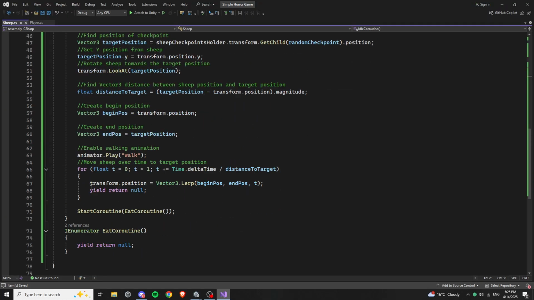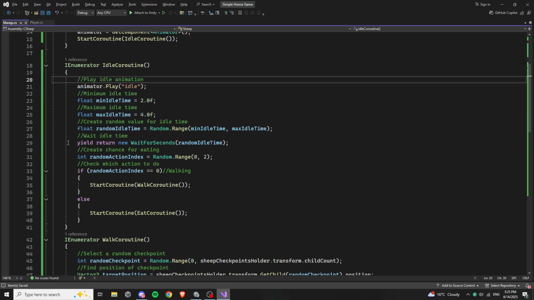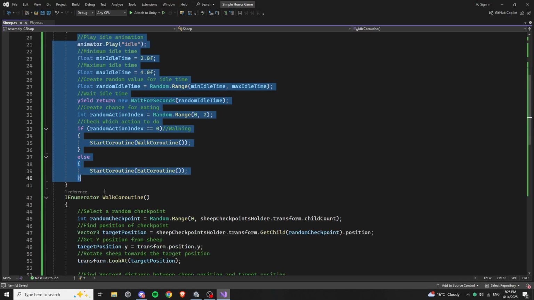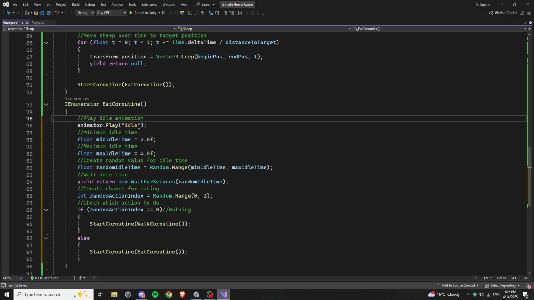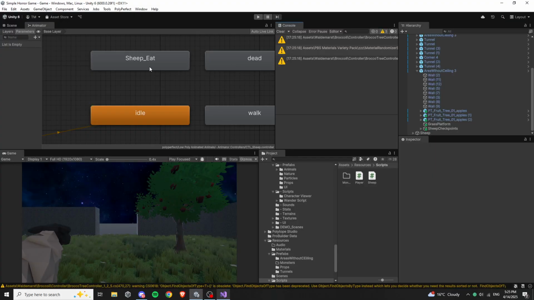And now for the eat coroutine, for this one, it's very similar to the other coroutine because we just wait, enable an animation and wait. So I'll just copy the whole logic. So play eating animation. Let's see how that's called. It's called ship it.